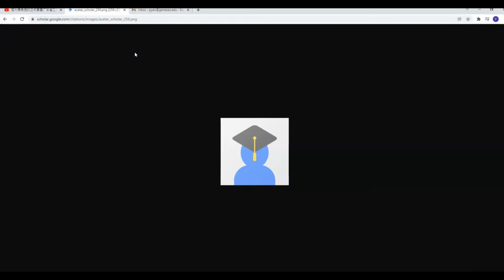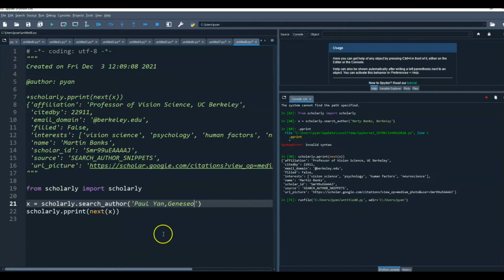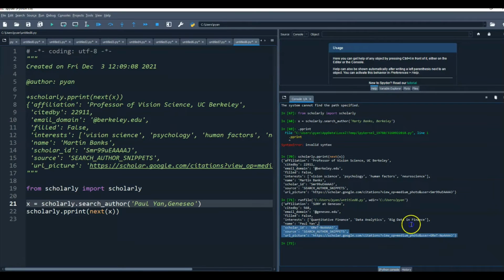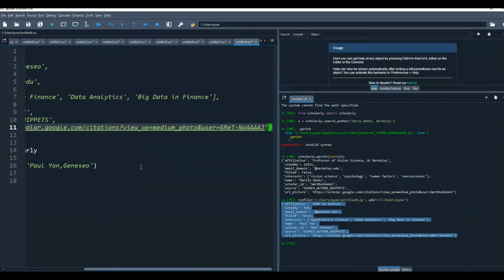Let's use Geneseo. I'm going to run it. So this is the information. I'm going to delete this part, and then paste it.